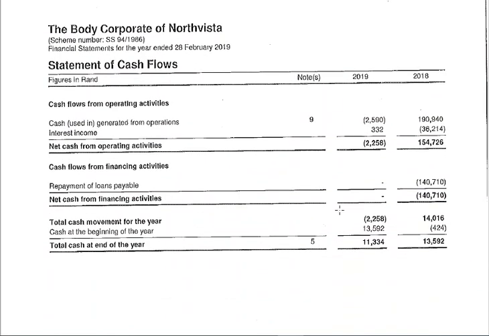Following on is your cash flow statement, or a statement of cash flows as it's referred to. And this actually tells you what happened to the cash in the business. The cash flow statement categorizes cash in three main areas. There's cash from operating activities, cash from financing activities, and although there's none in this case in these annual financial statements, also cash from investing activities. It's telling you what's happened. Now, cash generated from operations is going to tell you how it comes up in note 9 to this negative 2,590.